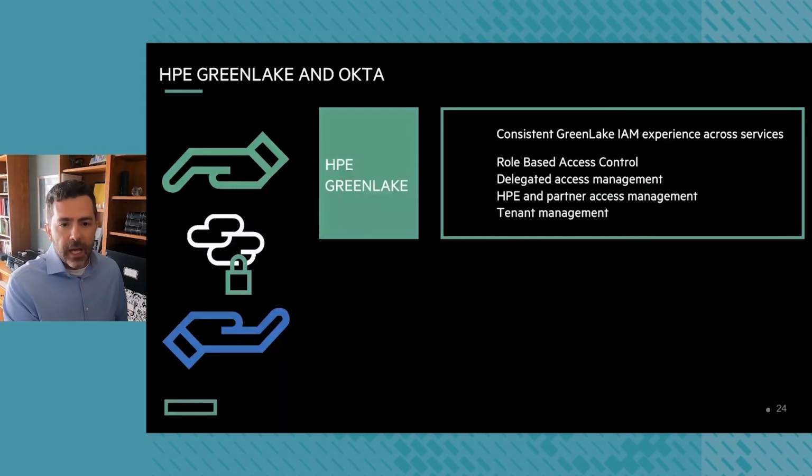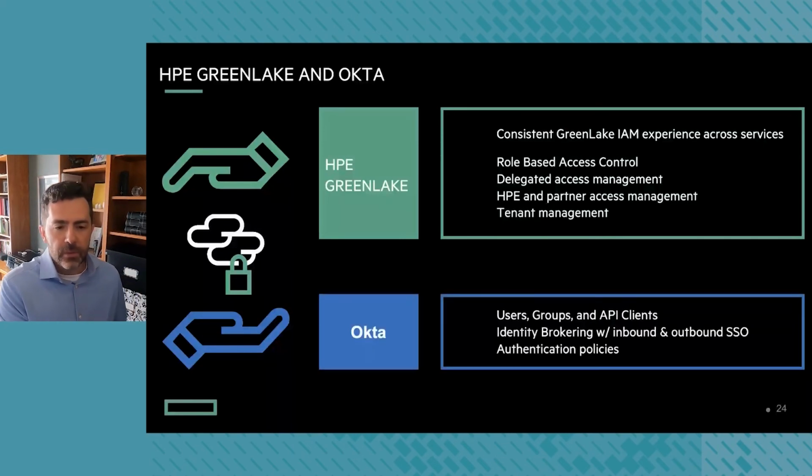We have our role-based access control and delegation. We have access management for HPE and our partners. And this all helps us to ensure seamless customer tenant management. With Okta, we're able to provide per tenant users, groups, and API clients, because of Okta's powerful and flexible identity brokering across all of our services, built on industry standards, all with rich authentication policies and extensibility. Let's talk a little bit about how that all works and how it really comes together.